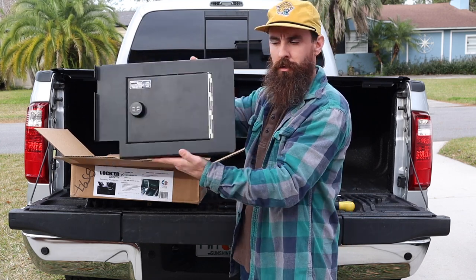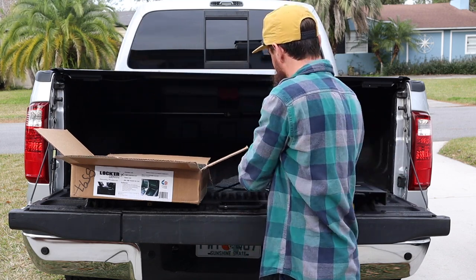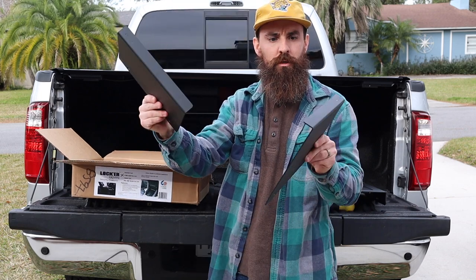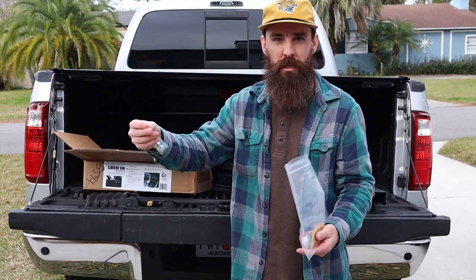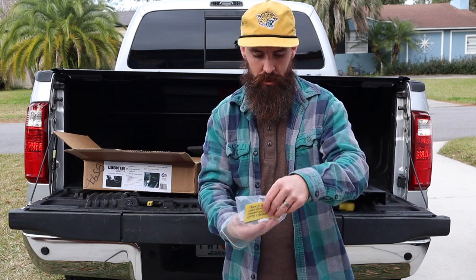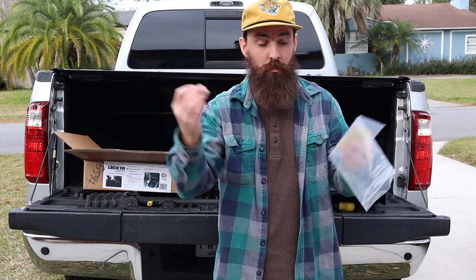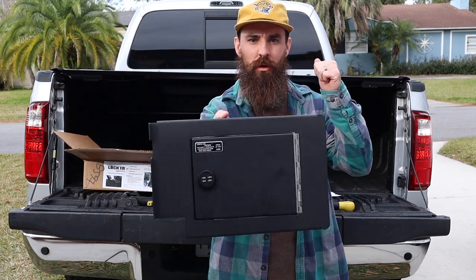I'll just show you a little bit that's in the box. Here's the lid piece, the bottom bracket, and the two side walls. Here's the hardware for it. There's not a lot to it — seems pretty easy. They say it takes about 10 minutes to install. What's cool is it came with these little stick-on light pucks, which were not on the order — they just threw them in. Pretty cool. This does have to be assembled inside the console, so let's go install it.